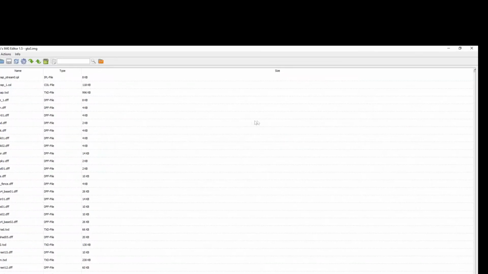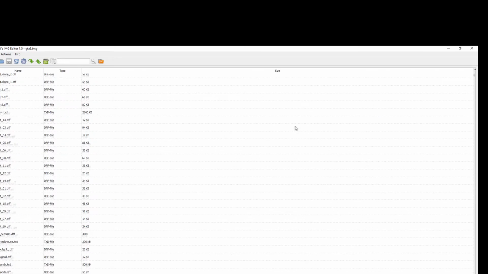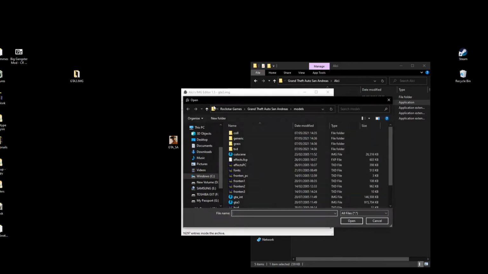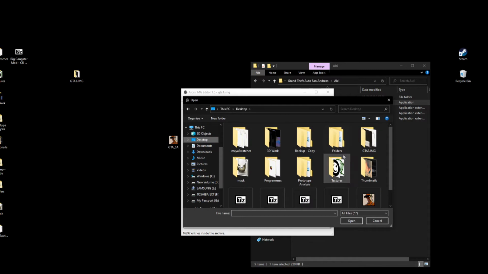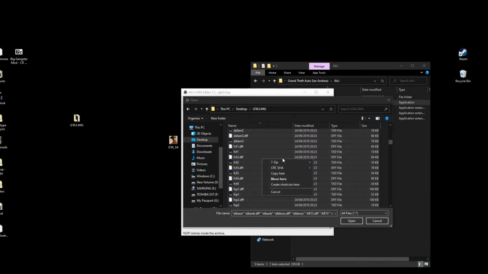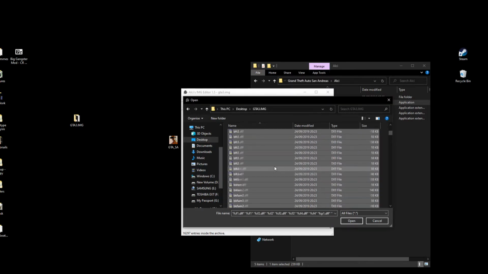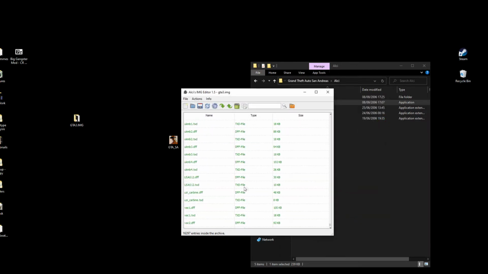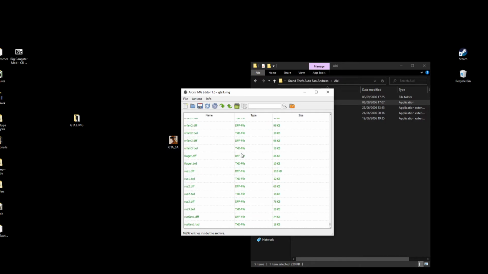Now, this opens up all of the image files that are in Grand Theft Auto San Andreas, besides the cutscene files and all that. What we're going to do next is import. We're going to go to the desktop where our GTA3.img is, where the folder is that we dragged out of the Big Gangster Mod RAR file. And then we're going to highlight all of them by pressing Control A. There you go. And then we're going to click open. And now, as you can see, all the files have been added into Alci.